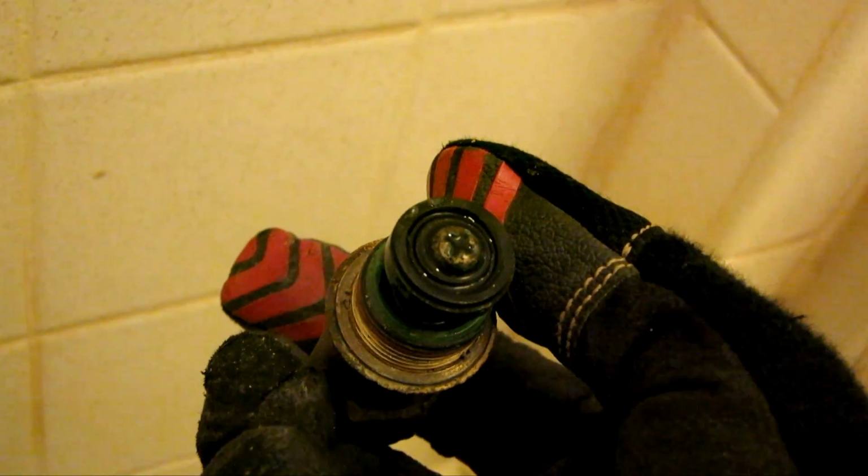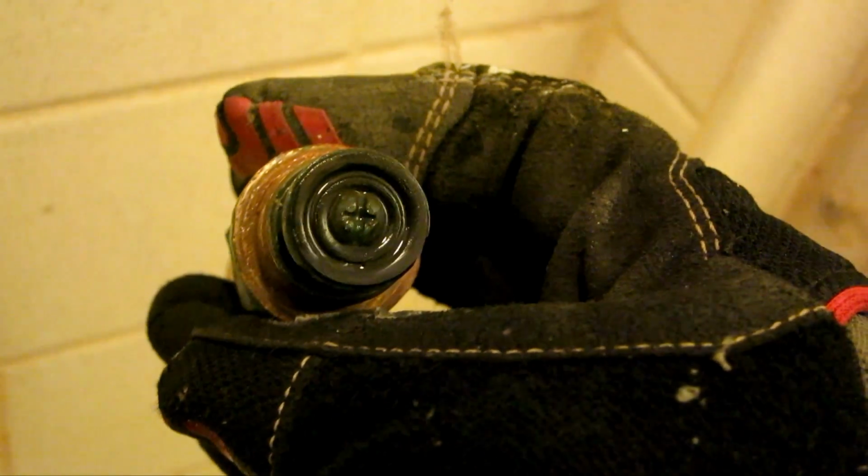In fact, I found out which one was the bad one because I didn't know if it was hot water or cold water that was dripping. So I had to take both of them out, but as you can see, this is the hot water, and this one is all worn out, this gasket right here, so we're going to replace that. But since we have the cold water out too, we'll go ahead and replace this one too.